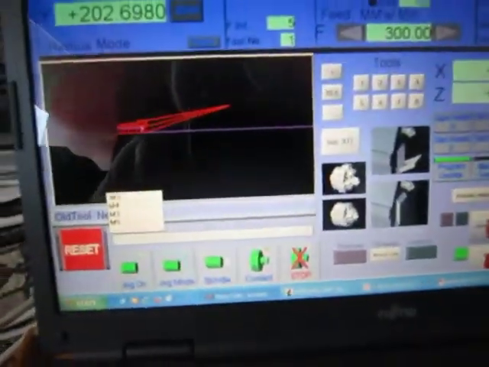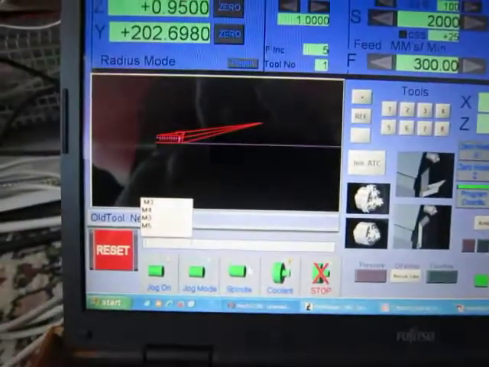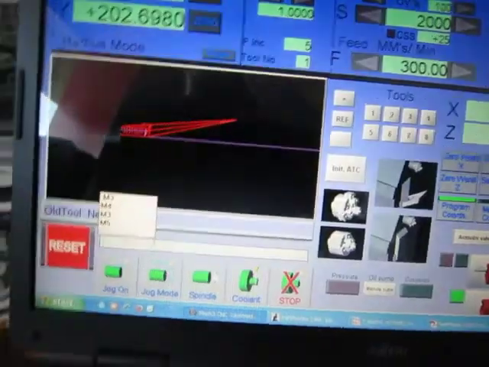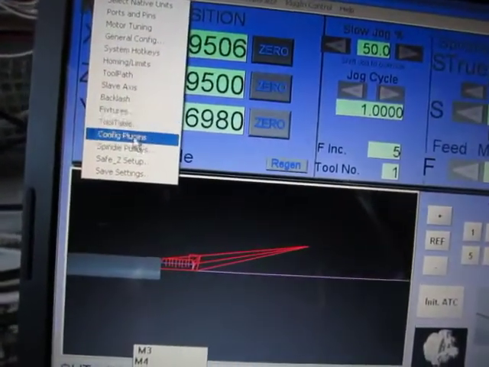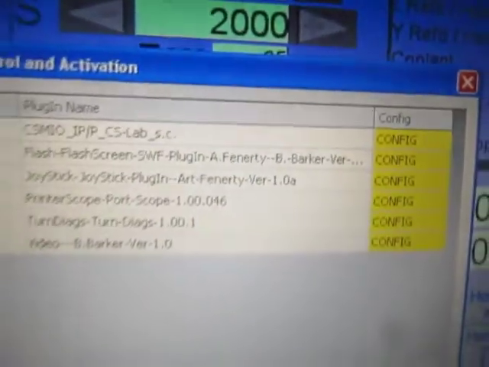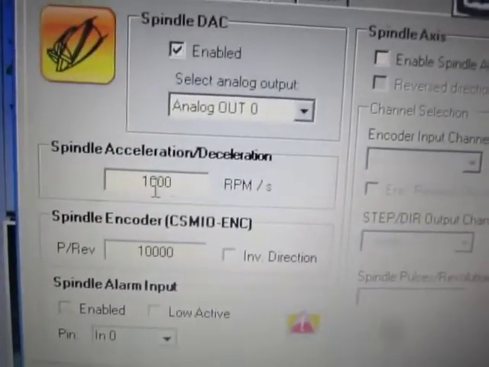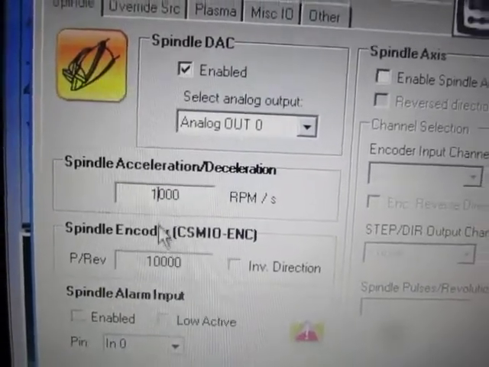But the thing is, like I showed here, the spindle does not accelerate and decelerate as I program, and I looked at what can be changed in config. I tried to change this from 1000 RPM to 3000.